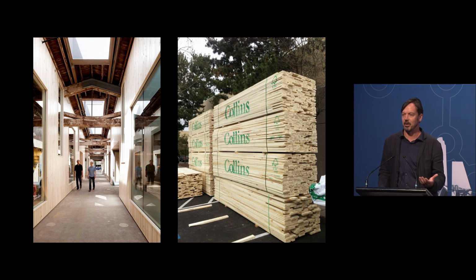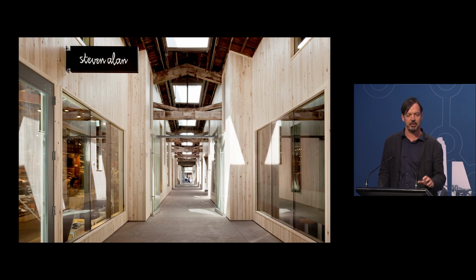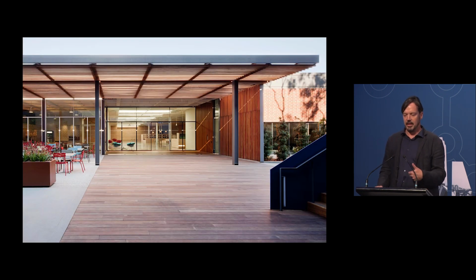It's kind of a play on farm to table. So all the wood you see in here comes from an FSC certified forest 3 hours outside of Oregon. It's farmed forestry, but we were able to go directly to the owner of the forest, schedule the harvest of that wood, have it machined in Portland, and then installed into this small retail passageway.